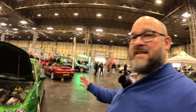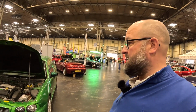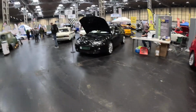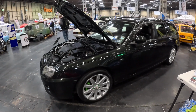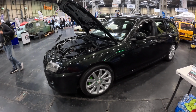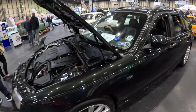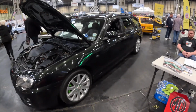I'm starting at our stand, the MG Car Club Z register, or to give it its full name, the ZR ZS ZT register. You don't need to see my car too much. The black olive one, we'll go into Jason's car a bit more, because he spent Thursday and Friday polishing this and doing some paint correction. I don't know how well the GoPro's going to pick the colour up, but it's a Monogram colour called black olive. If the paint's a bit flat, it just looks black. But under these lights, him having auto glimmed it to within an inch of its life, you can actually see the olive green in the paint. It just looks absolutely stunning.